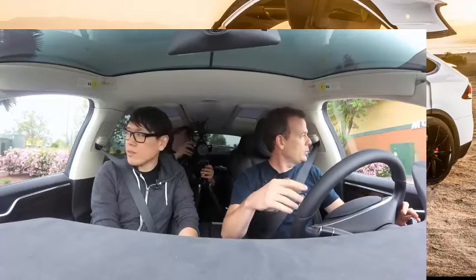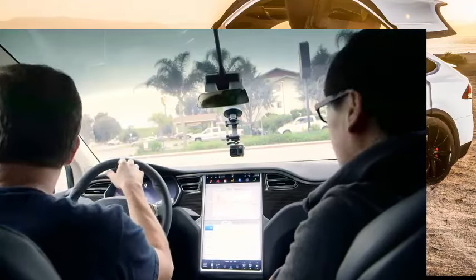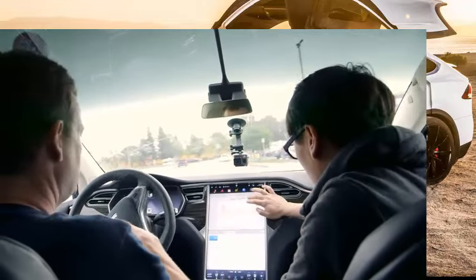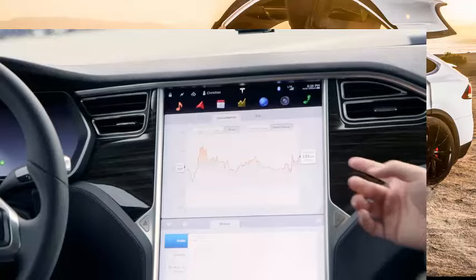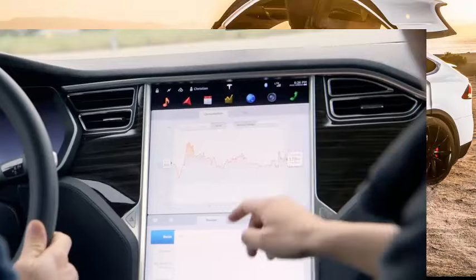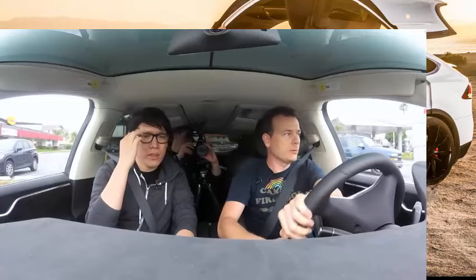Previously, it wouldn't give as much information. In fact, the primary way to look at your energy and your energy consumption was right here in the middle, where it would give you a projected range. But that projected range was based on exactly how you were driving in that moment. Right. So this instant range button right here tells you that if you're driving right now at this type of change of acceleration, you only have a projected 136-mile range left. But if you go for your average, let's say over the past 30 miles, it says 173. Exactly. So we're doing a lot of starting and stopping, so we were using the battery more than we would have if we were just cruising on the freeway, as we often do. So this is a lot more useful information.